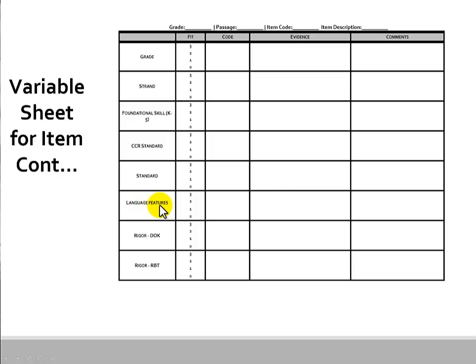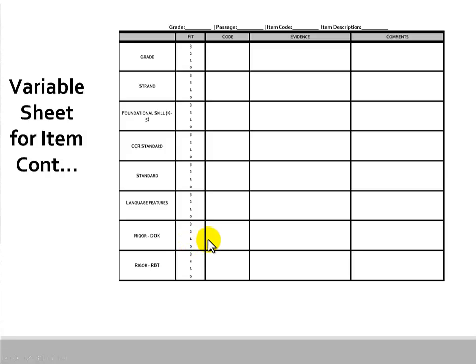For the item, we would also want to know what language features are being addressed with the item, and so are there any Tier 1, Tier 2, or Tier 3 level words that are being addressed in the item. Some of the NAEP items will be vocabulary specific questions, and so this would be an area where we really want to emphasize what is being measured here, and in this case we want to denote what tier is being assessed here. Also with the Common Core, we have more rigorous standards, and with that we want to make sure that we can assess what is the depth of knowledge that a student needs to have, or how complex is this task.